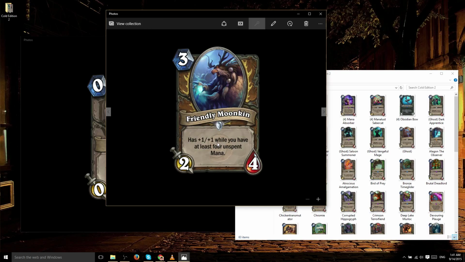So we'll just hit next in this new Windows 10 photo viewer instead of clicking here. So the next card, Friendly Moonkin, kind of another Moonkin that you got going on there. A 3 mana 2/4, pretty standard stats, while has +1/+1 while you have at least 4 unspent mana. So this would actually become a 3/5 if you're going to float the extra mana, which is kind of hard to do when you're running a card that's actually this low on the mana curve. If you dropped it later into the game and you only had a couple cards in your hand, yeah, I guess you'd get some extra value out of it. But a situational 3/5 that needs 4 unspent mana on your opponent's turn is actually really hard to do or justify. So really, to call it a 3/5 is ridiculous. It's not even really worth 1 extra stat over a 2/4, in my opinion. Unless you're talking about your turn.